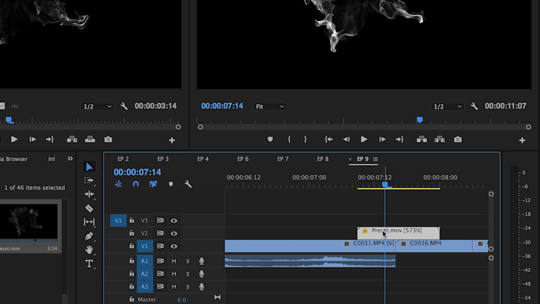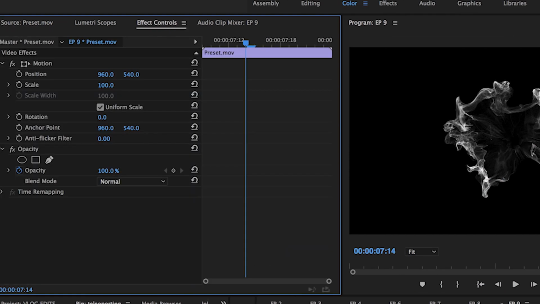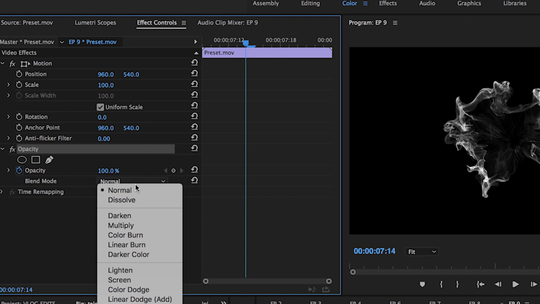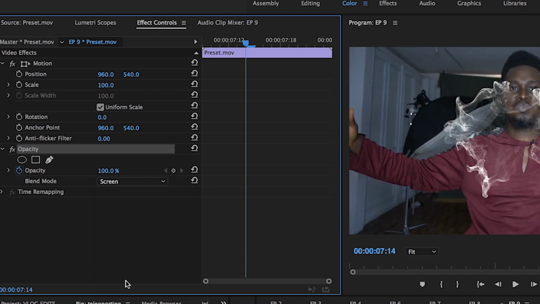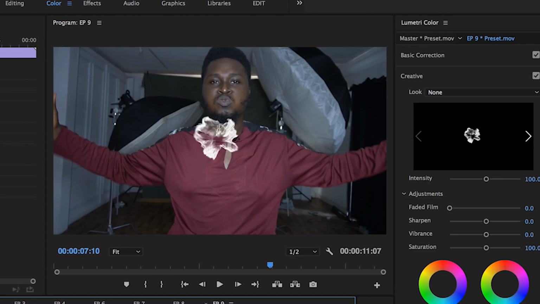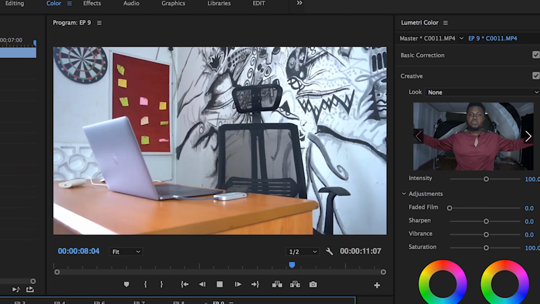Now that it's shorter, let's adjust the clip to where we want it on the timeline. So we put it in between the two scenes and then cover the end of clip 1 and the beginning of clip 2. But we have a black background altering our behind the scene image. Simply go to opacity and change the blending mode to screen. When you use screen, it eliminates all the blacks on the footage.